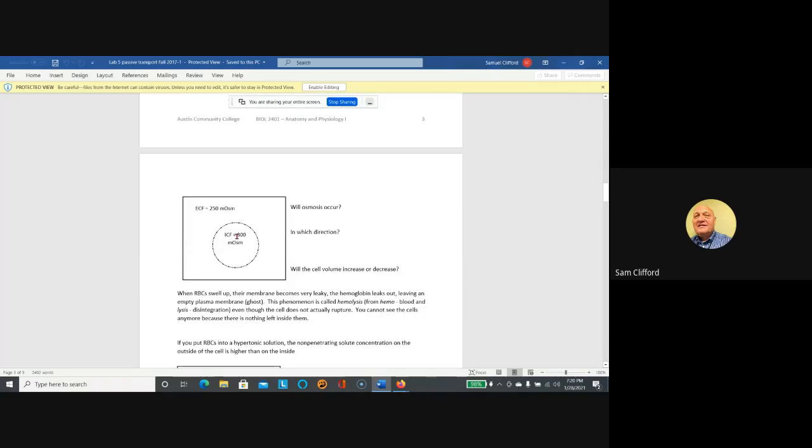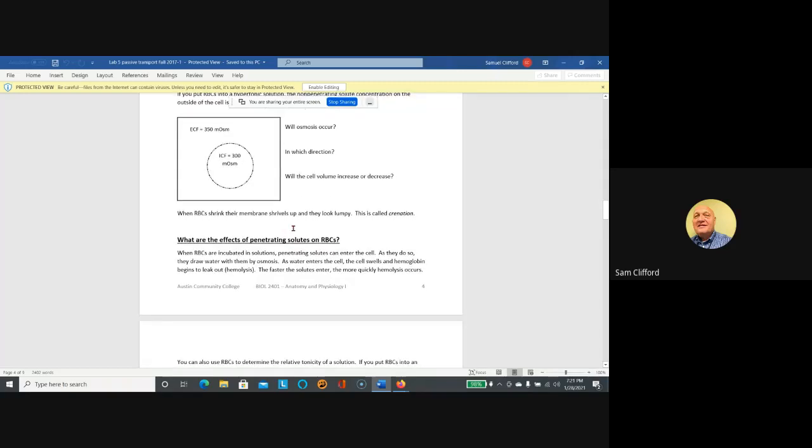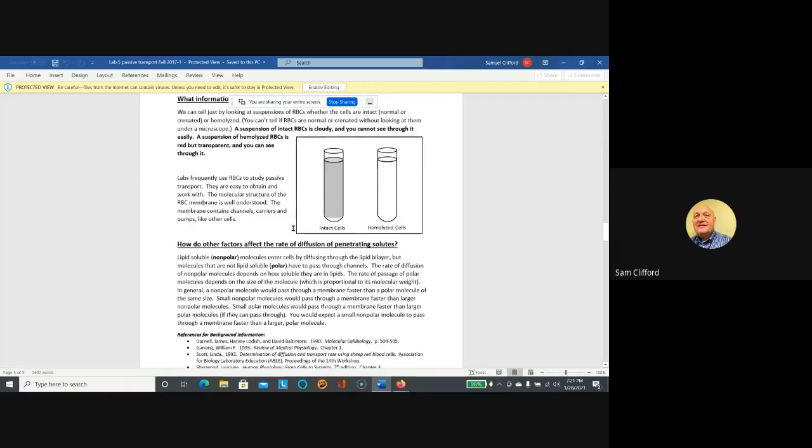Here you have a higher concentration of solute. Water will move overall into the cell and cause it to burst. In the next situation, this is a hyperosmotic solution. So the net movement of water is out of the cell, since there's more water inside compared to outside, because 350 means there's more dissolved solute that can't penetrate the cell. And so water will move out of this cell and this cell will shrink. That's all we got to know about this handout.